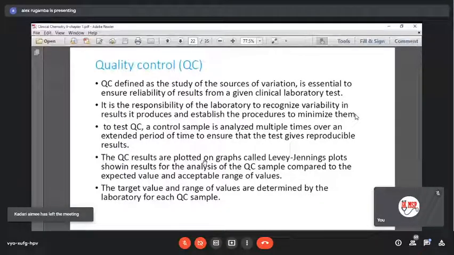For example, quality control has internal and external quality control. The internal quality control is the one you do as an experimenter. I'm using this term experimenter because maybe you are not going to be lab technicians, you are not going to work in the lab, but soon you may be scientists, for example. If you finish your general medicine, or you have pharmacy and dental surgery. I think you have dental surgery and medicine.